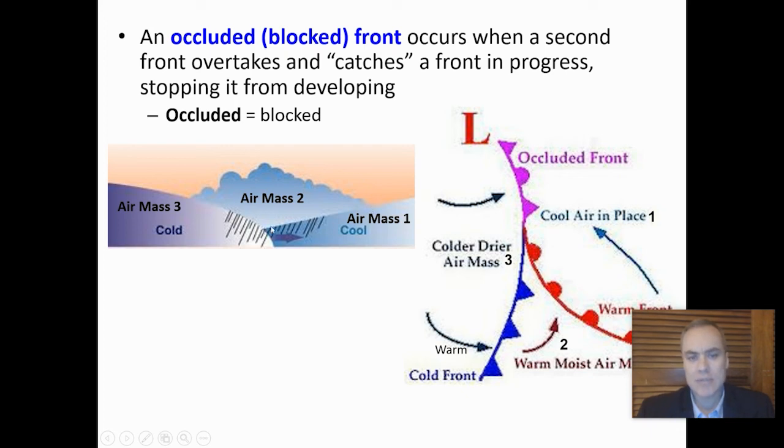So that right there is what you see in this purple up top, where it says occluded front. It's catching it. Okay, so when the cold front is catching the warm front, it stops this front and ends it. That's the purple. It's already ended up there. It's already been blocked. And it's about to block the rest of it down here. And that's going to turn purple too. And in the end, after a lot of precipitation, there'll be no more fronts because air mass 3 will have bulldozed and dug underneath both air mass 2, lifted that up, and lifted up air mass 1, and there'll be only one air mass left.